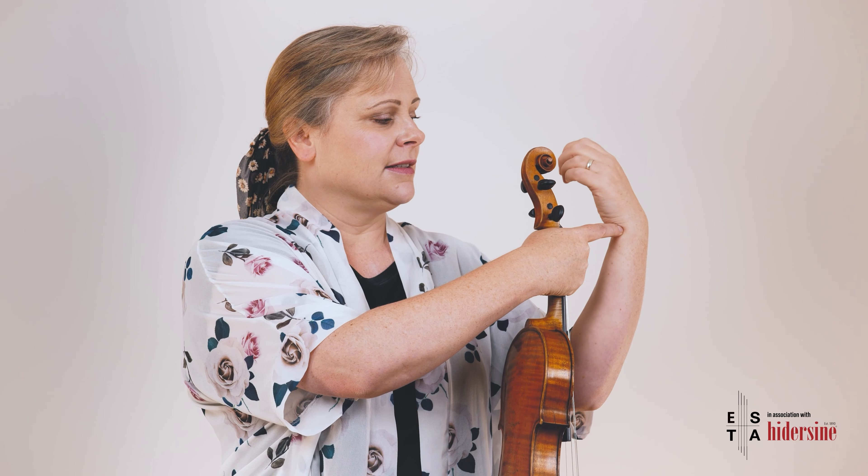Turn the hand on its side and up it comes. This movement is coming from this joint here — I can actually stick my finger in that joint and feel the bones as my hand moves like that, but my arm is not taking part. So if you're ever not sure whether you're doing wrist vibrato, stick your finger in that joint to check.